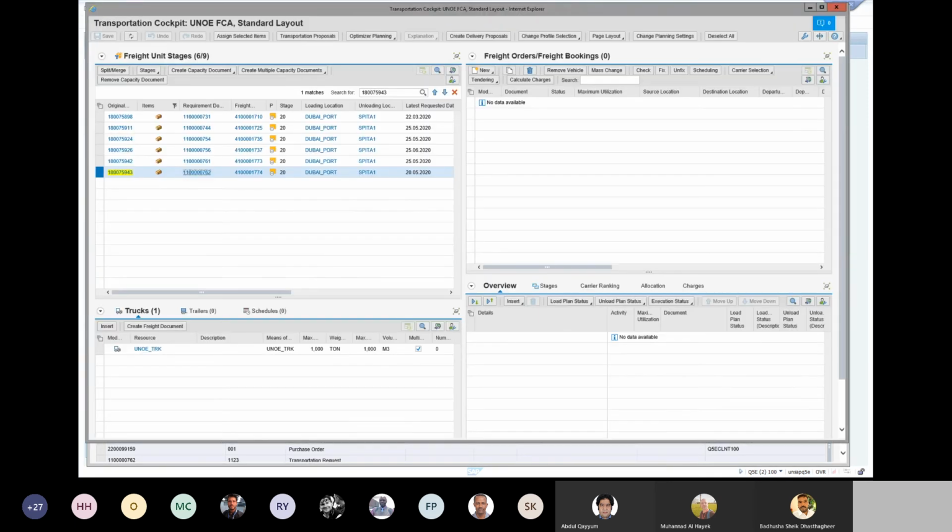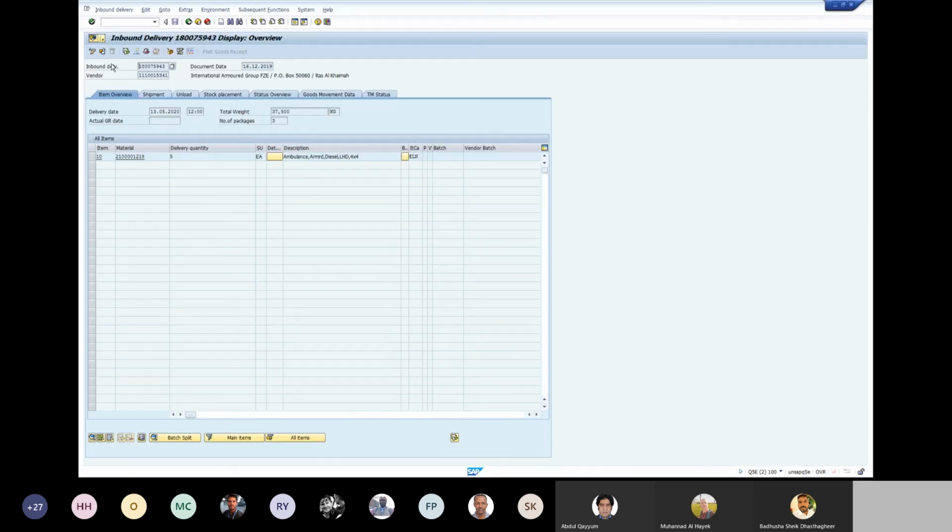And second of all, you will save many tickets to the help desk if you make sure that you pack each and every inbound delivery. As you know, the latest update is that any inbound delivery that hasn't been packed is not going to show up here. Remember that the T code for updating the packing is BL32N. And this is all I wanted to tell you during this session.